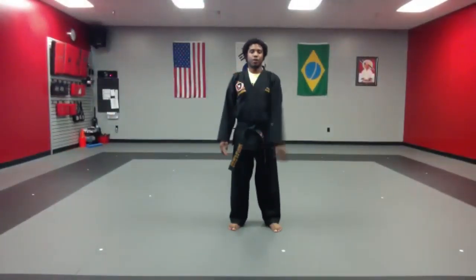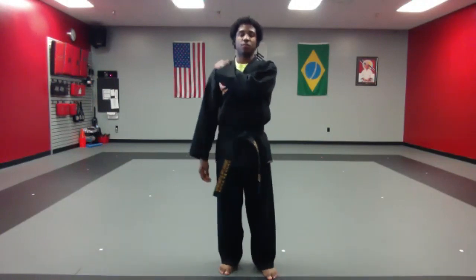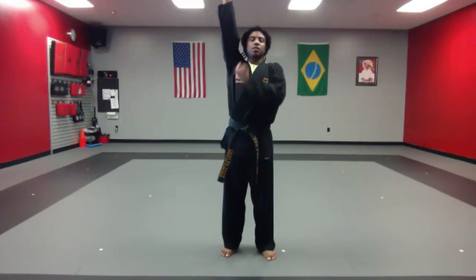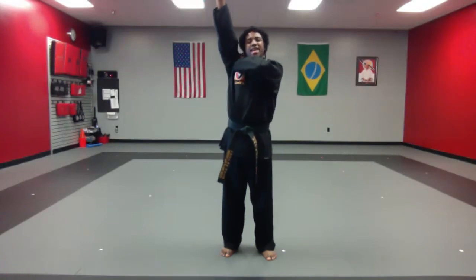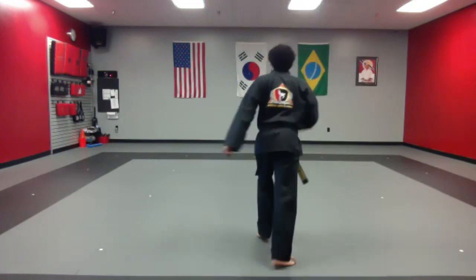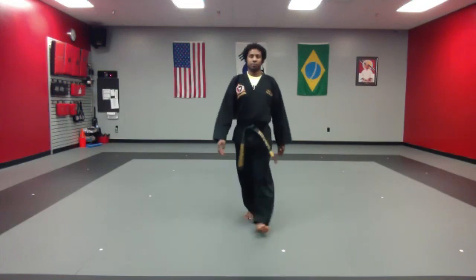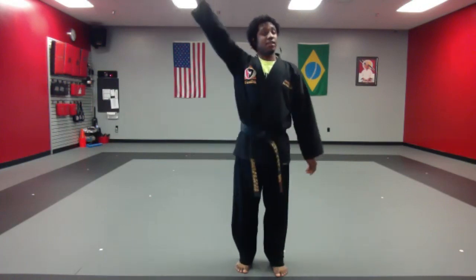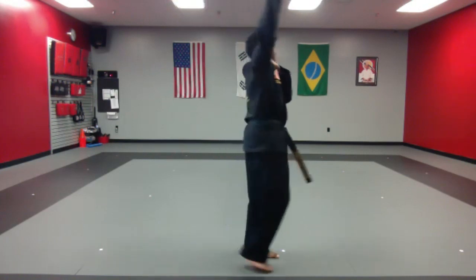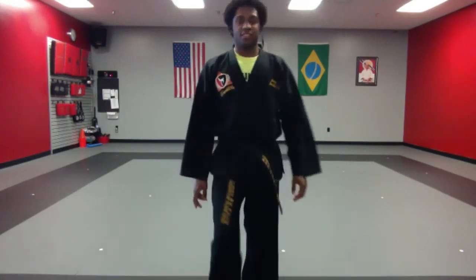Now, they're going to grab your shoulder from the front. So they're going to grab, boom, right there. From there, I'm going to raise my arm all the way up to my ear with their hand trapped in between my head and my shoulder. I'm going to turn away, drop my arm, and run. Get away from that bad guy. Make sure you raise the hand on the same side that they grabbed. Grab, lift the arm all the way up, twist away, drop the arm, run. Try both sides.